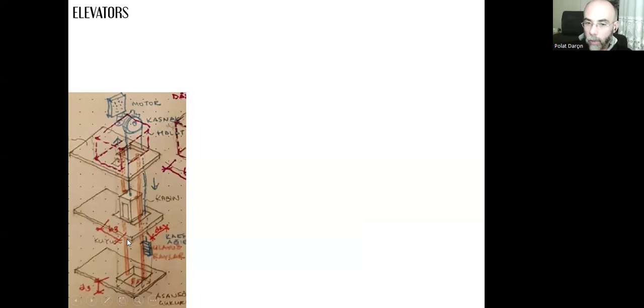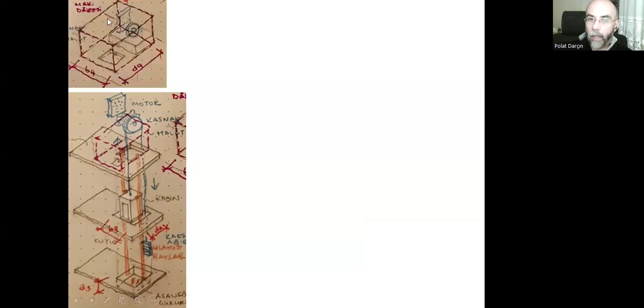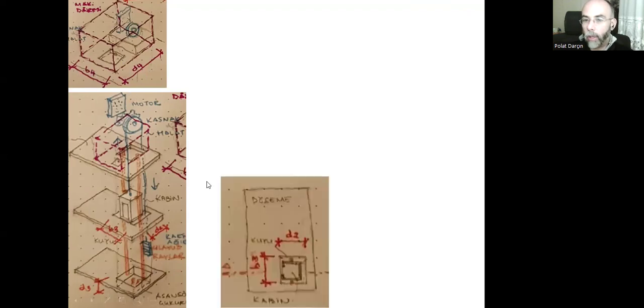So we have new measurements. We have this gap B3 and D3, and there is this machine room at the top in this type of the elevators, and it requires a certain size, a certain area, depending on these machines, B4, D4. Let's have a plan this time. For the plan, I cut through the cabin, and when I look down, I see the edges of the gap here and the edges of this floor area.